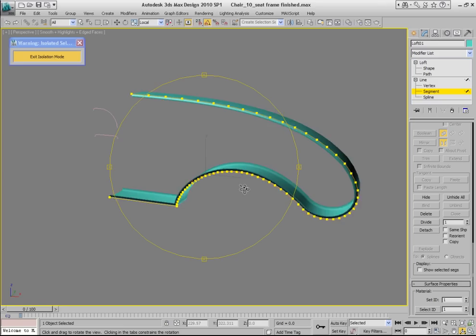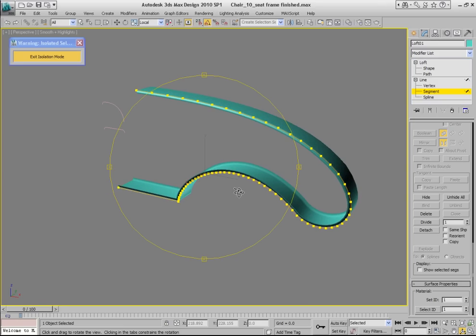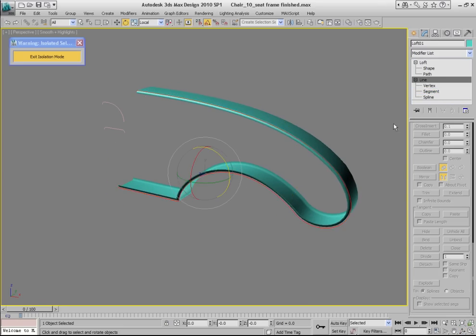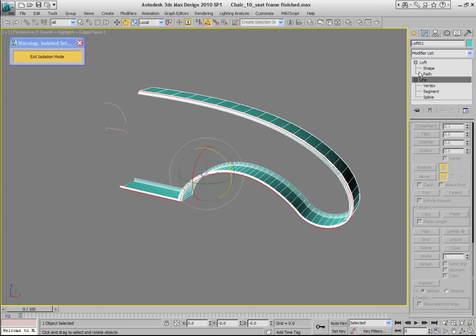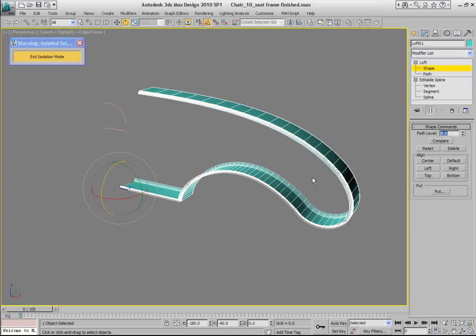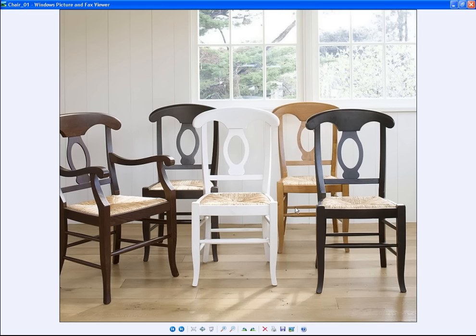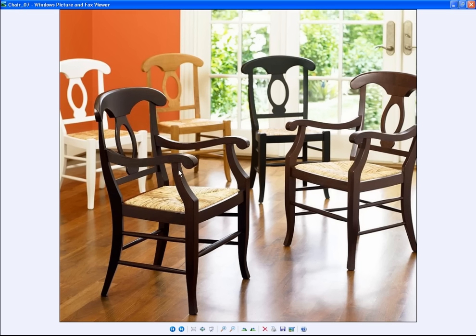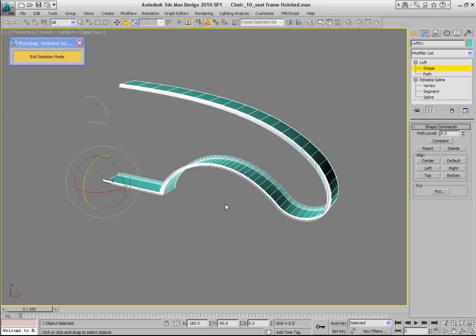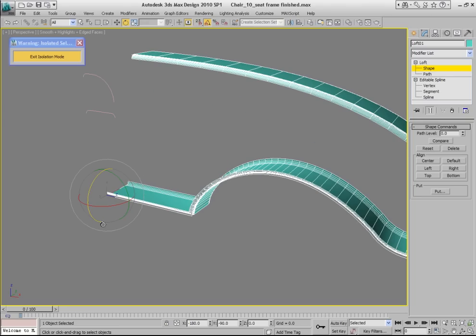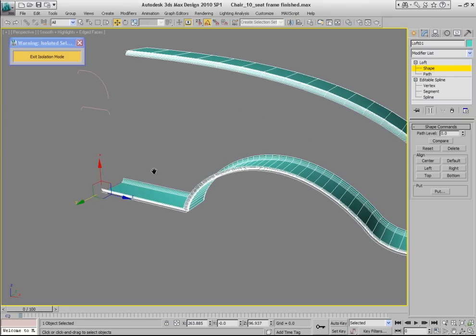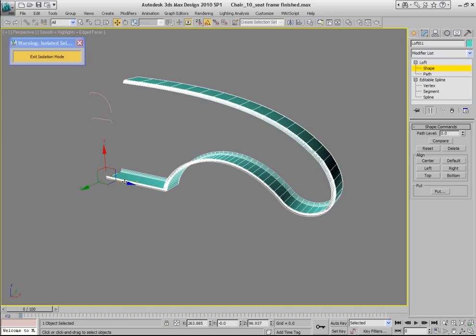Now it's time to create a transition from a small radius into the large radius. First what we want to do is get back to shape subobject mode, and you remember that the transition begins right here. Let's refer to the reference image quickly and see, okay, the transition begins approximately right there in this turn. So this shape is already selected, so you can go to move mode and grab this shape by the z-axis and just drag it along the path.